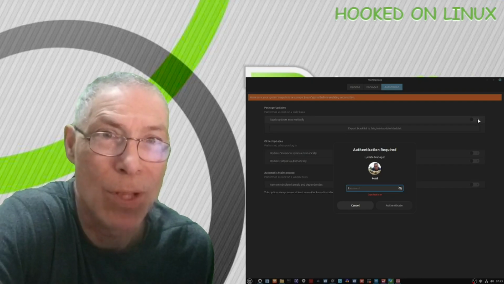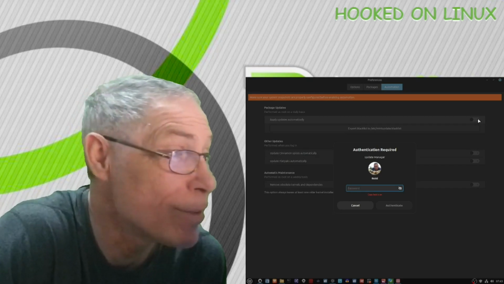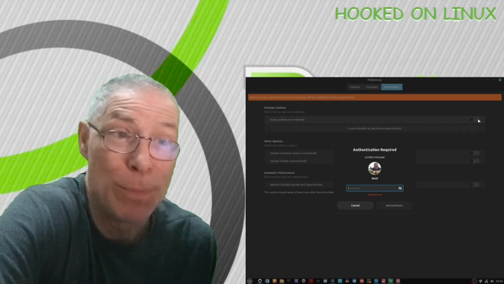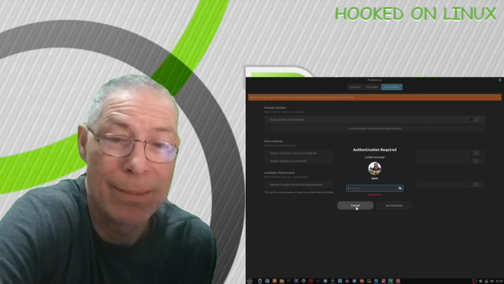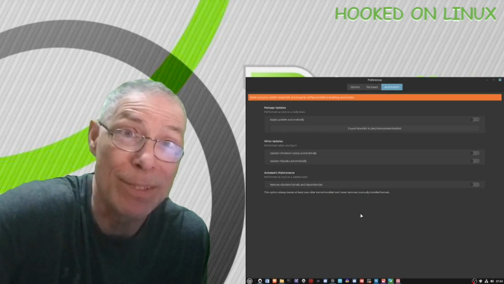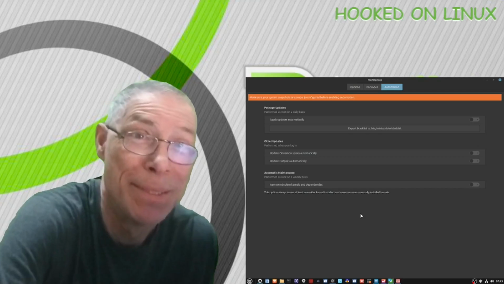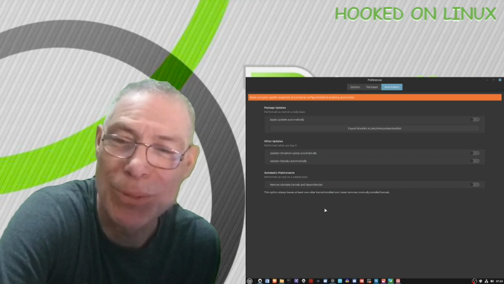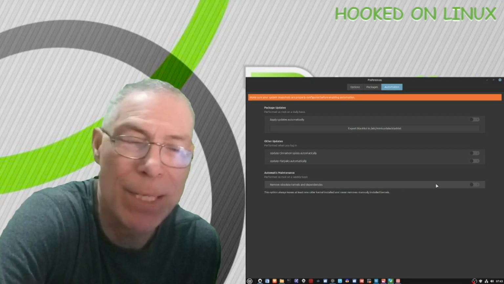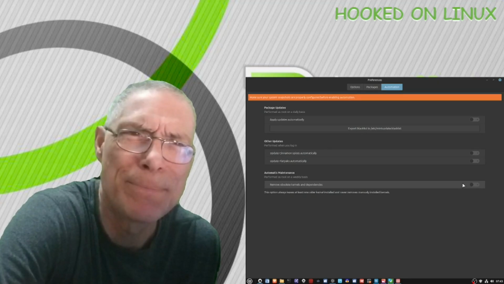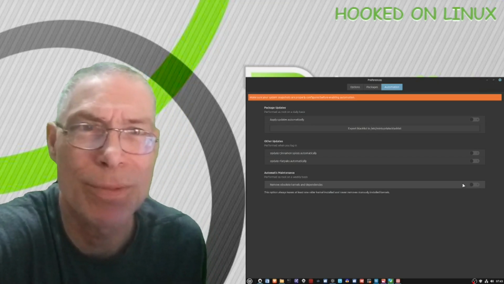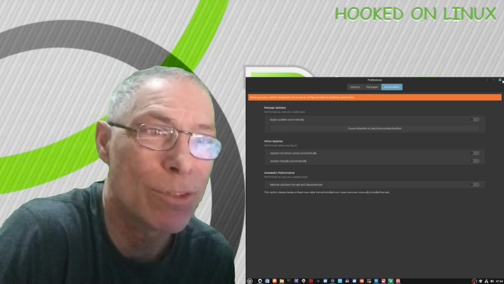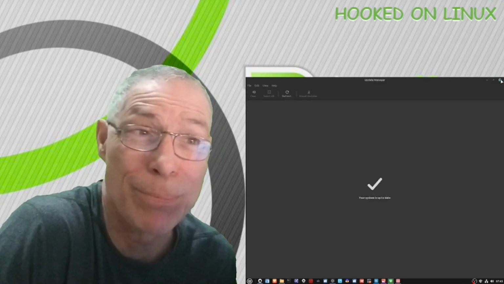If I do this, this changes a lot of stuff. Anytime you're asked to authenticate something, it's because it changes it on the very primary level. Every time I see this, I know that it's going to affect a lot of the back end stuff. So I don't. Remove obsolete kernels and dependencies. A dependency is a small file that supports a larger file. Then that's what the preferences are. That's all I'm going to go through with preferences.